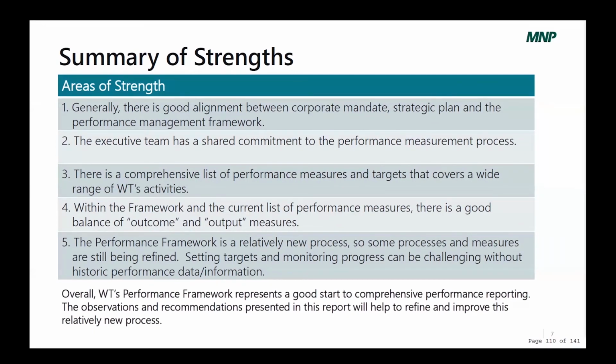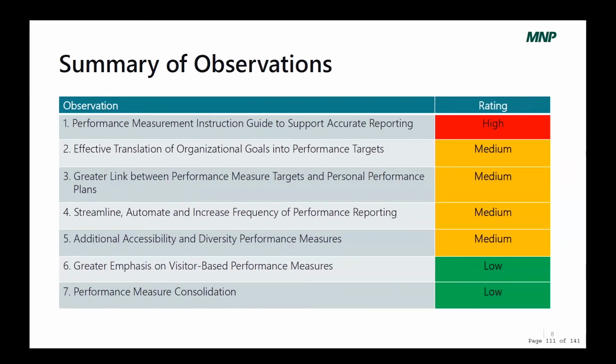Again, it is a new process. One of the challenges with any new performance measurement process is you don't have a track record. So it can be challenging to set targets if you don't know what historically you've been doing, whether 70% or 80% or 90%. That being said, there's been a good start in collecting that information and trying to develop a relevant process for setting targets. So overall, a good start to comprehensive performance reporting, and the observations and recommendations are intended to improve and refine, as opposed to saying, listen, you completely missed the ball on this one.